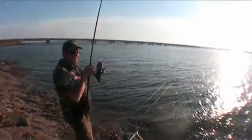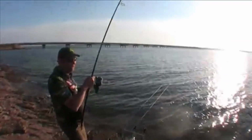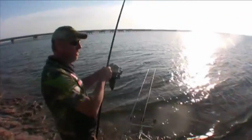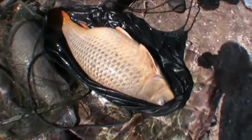The boys said the boilies don't seem to do that well, but we've had every fish on the boilies. I think if you get on them, they'll eat anything once you get the distance and the location right. But you can see it's on the bait on the mainline.